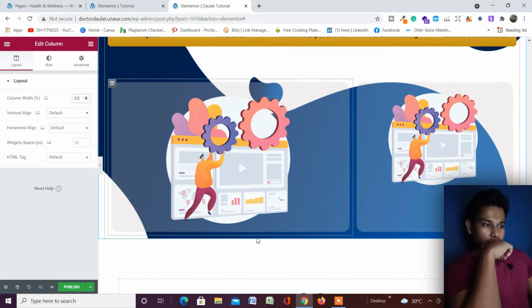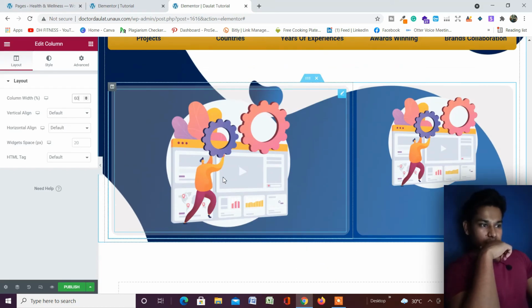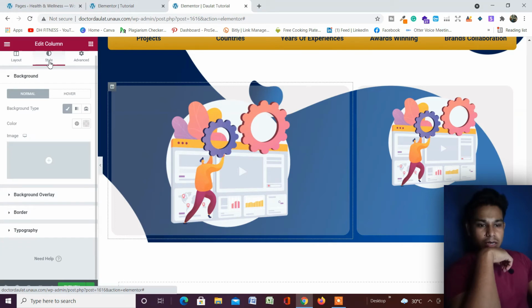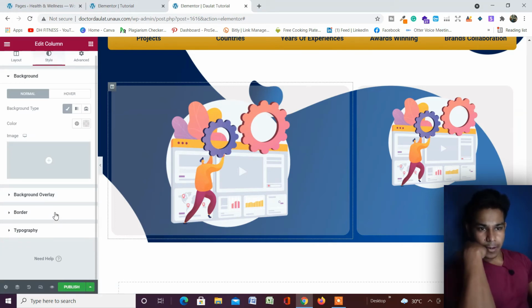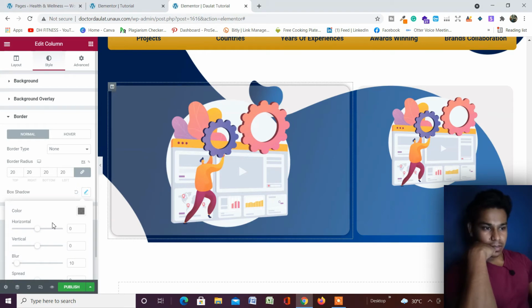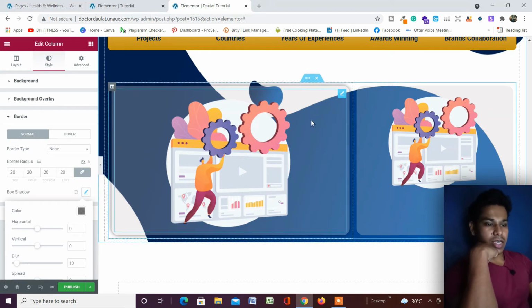So we can do one thing, we can add a background shadow to the section. For doing that, all we have to do is simply go to the sections and style sections, scroll down from here and click on the background. I can add a shadow to this. So as you can see, a shadow is applied. You can decrease and increase the shadows.